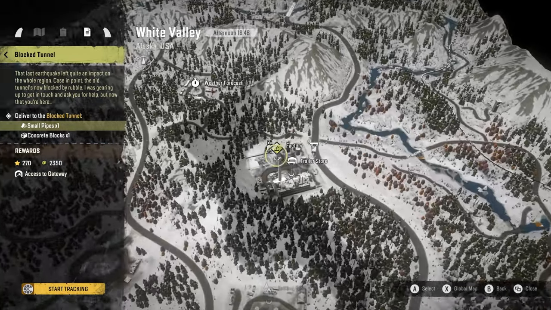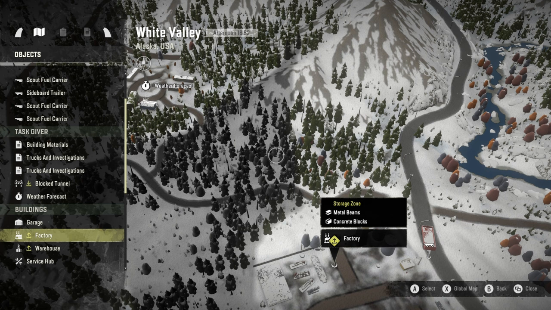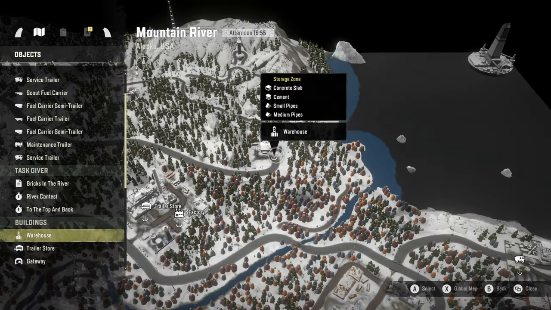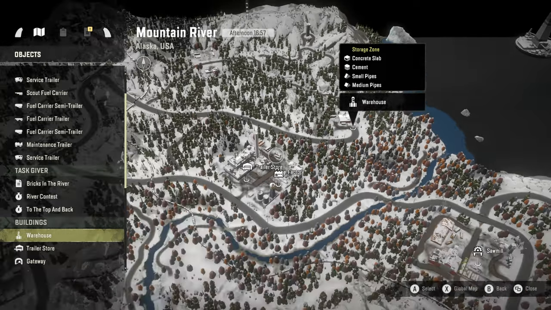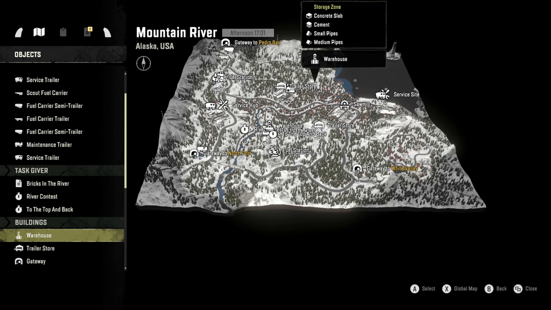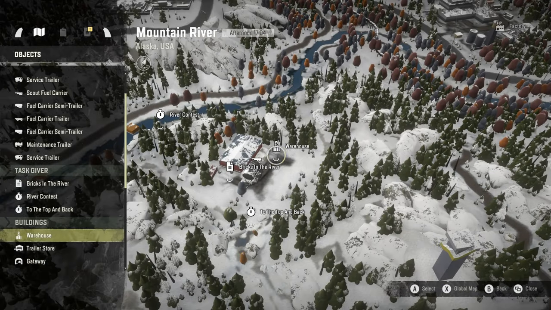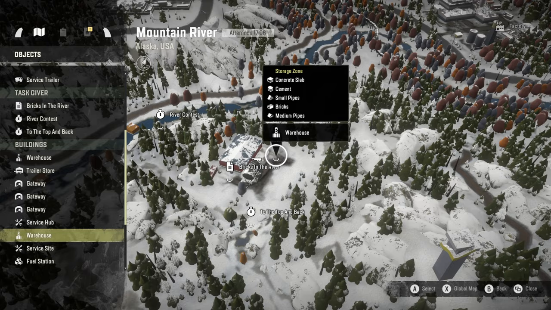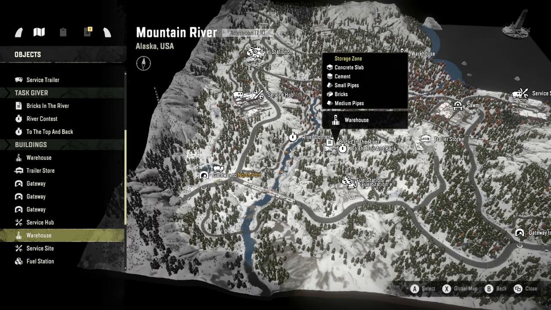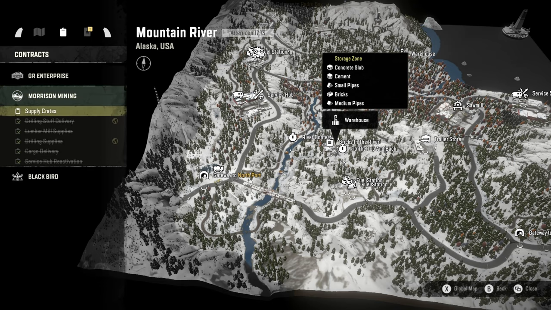What can we get from here? We can get concrete blocks from there. Can we get small pipes? From here. We can. What can we get from here? So we can't get concrete blocks from there, though. So, right. Okay. I think what we'll do is... we'll finish that one off.